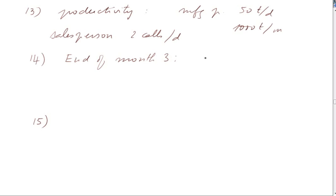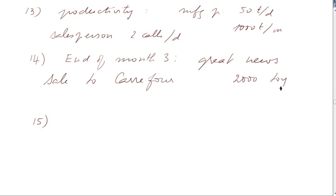End of month 3. Great news. What is great news in a firm? It's a sale. Sale to Carrefour, a large chain of hypermarkets in France. Carrefour orders 2,000 toys from us. The final shelf price will be at Carrefour 20 euros per toy, but we sell them to Carrefour 10 euros per toy, so it's a sale of 20,000 euros.